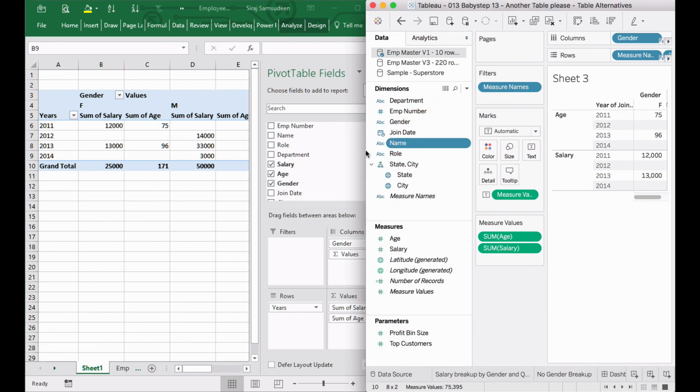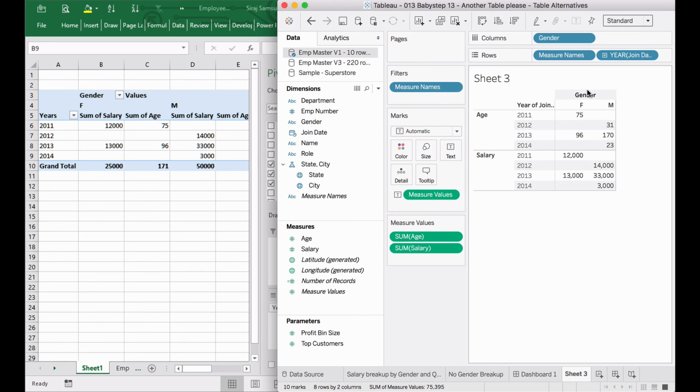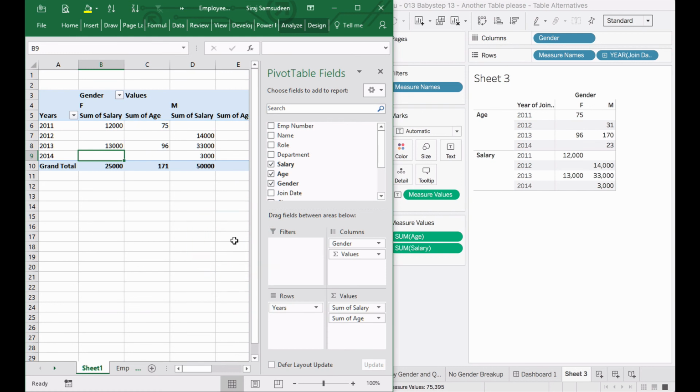If I move it, I see the values icon in the text shelf, right? So there are some differences and some similarities. For this video, let's stop here, and in the next part let's cover measure values and measure names, and the usefulness of having this construct called measure names and values in Tableau.